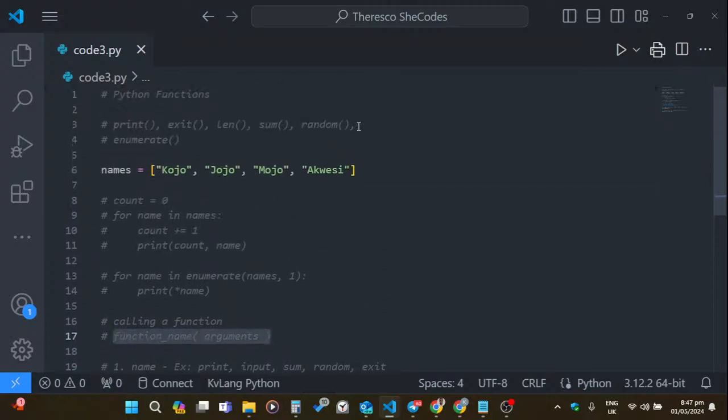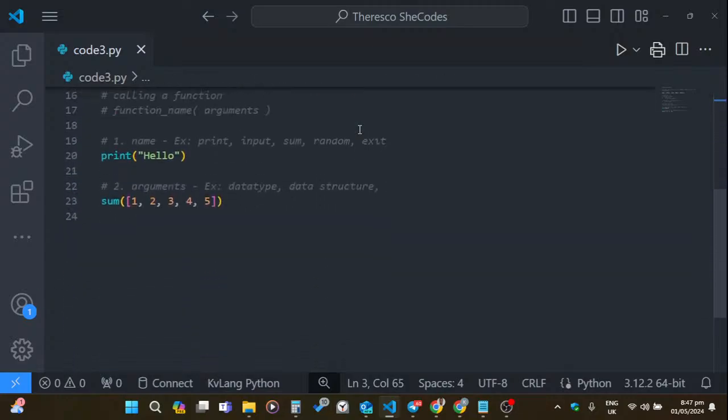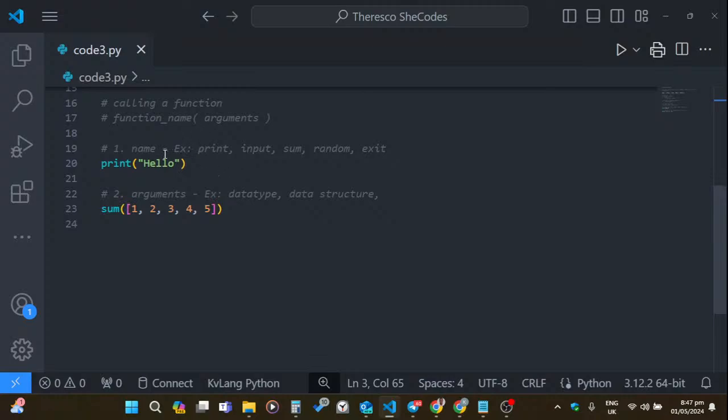And if you realize, we've been doing that for all these: enumerate, print, exit, input, which is one of the common ones you use, len, which I've used already, the max function, the min function, and so on and so forth. So you call the function and you put in an argument.